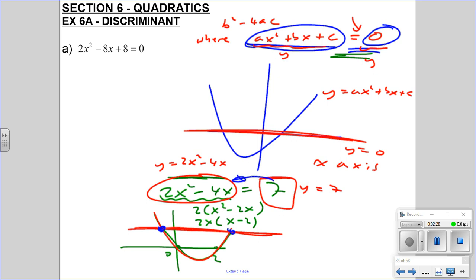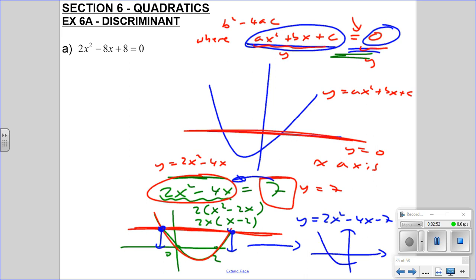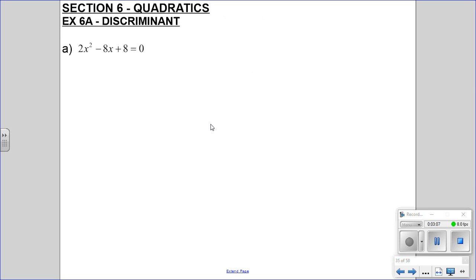So you move that 7 over to the left-hand side. Because in a sense, what you're doing is you're creating a new curve, and we'll talk about this more when you're in A level. So 2x squared minus 4x take 7. If you look at it, this curve will cross the x-axis in exactly the same place that 2x squared minus 4x crosses y equals 7. So it will cross here and here, matching these blue points as before. That's an important distinction to note, and that's kind of the history behind how a discriminant works and how you're going to solve quadratics. Okay, so for now, keep it simple.